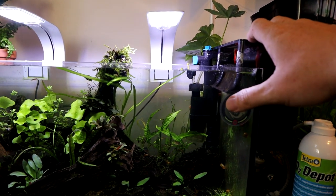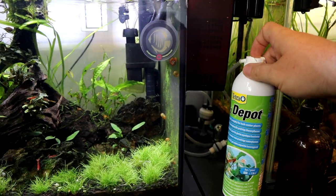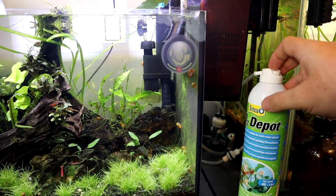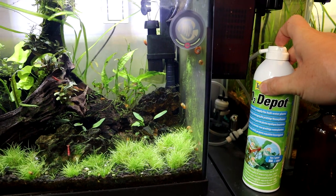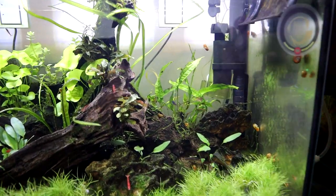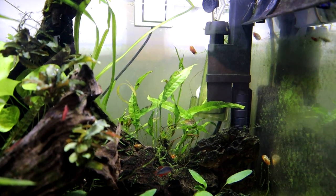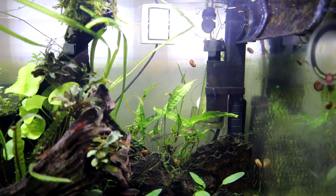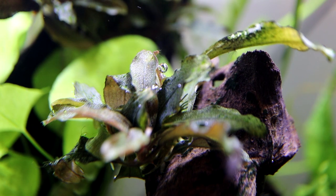So I've got the filter, I've got a heater behind there, and I've also got a bell for the CO2. For CO2 I'm actually using this — it's just a can of air. I did have pressurised CO2 as well, but it ran out and I couldn't get to the place where I normally buy it from due to COVID restrictions, so I got this off Amazon. It works pretty well. Every day, just about half an hour before the lights come on, I will top up the CO2 bell. That's an Ista CO2 kit, obviously with a replacement bottle. It works really well, and I do get some pearling going on with the plants.